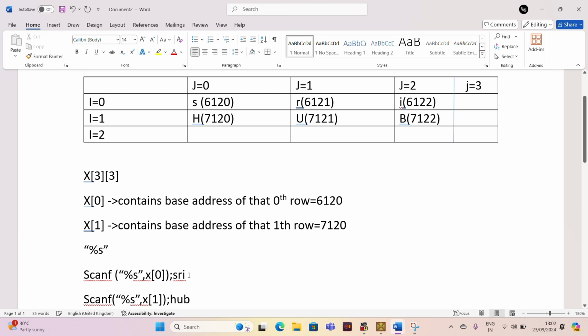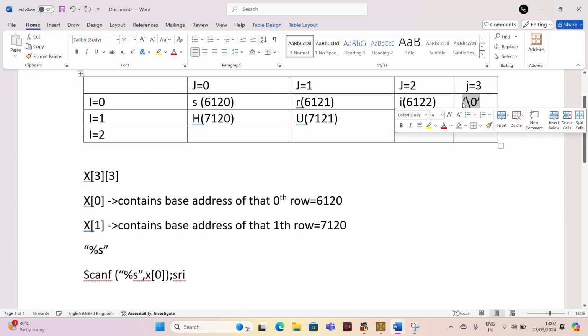whenever I insert Shri and press enter, the ability of %s, as we know very well, is to store a null character like this. This is the ability of %s. What this null character does is help printf. Whenever printf scans this null character while printing, it stops printing.